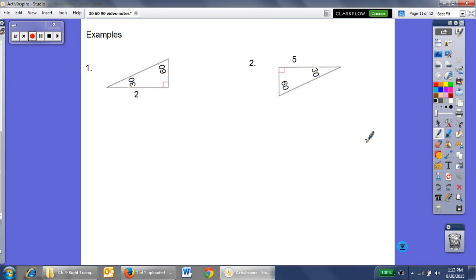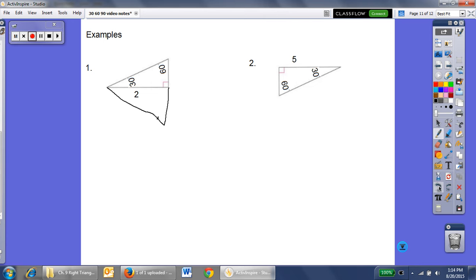Okay, so here are some examples. Looking at number 1, we're given 2 right on the long leg. So it really wouldn't help if I tried to reflect. Notice what happens. I can reflect down this direction. And it doesn't help to reflect because the long leg is right in the middle of that big equilateral triangle. So I'm unable to put any number on the outside of it because we weren't given the hypotenuse or the short leg. So that didn't help us at all here.